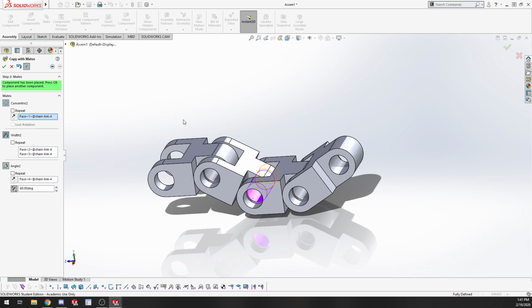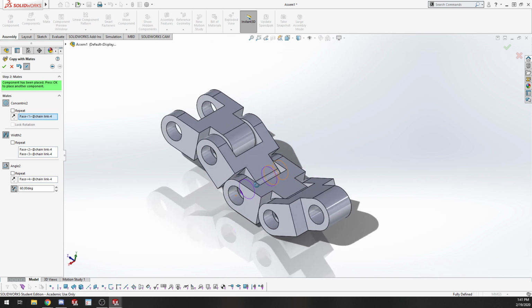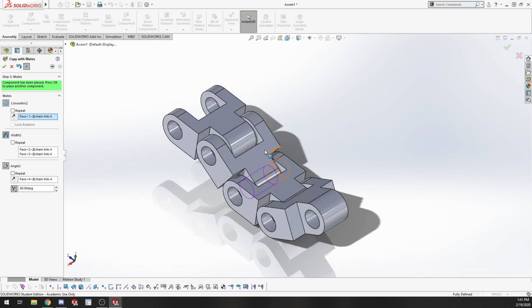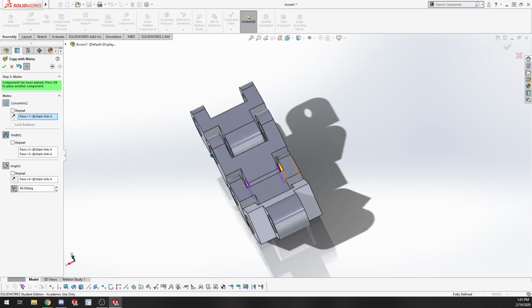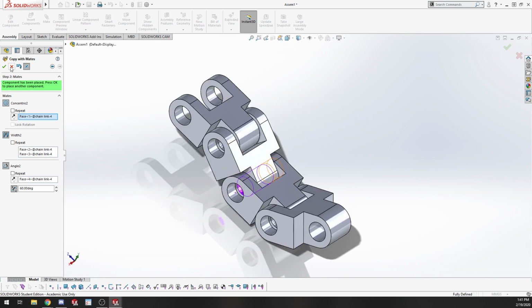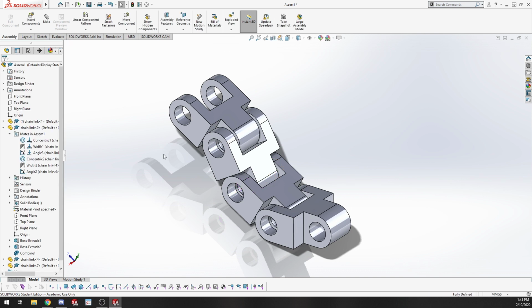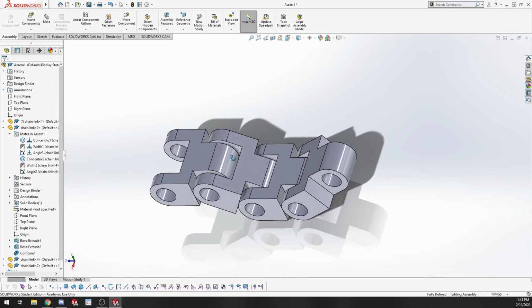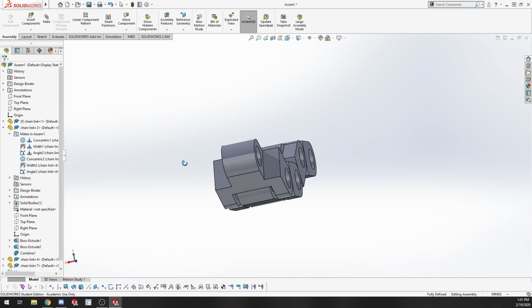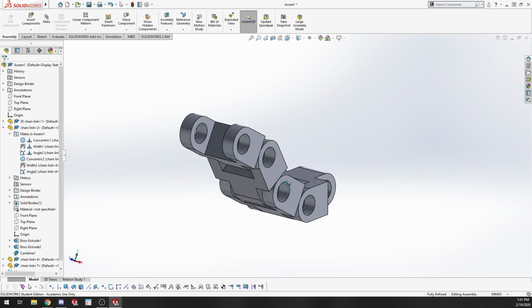I'm pretty sure that it's possible to do multiple bodies copying with mates. I just have to kind of see why it doesn't like this particular one. A good chance is it might be that width mate. Between those two, I think SolidWorks might not like the more advanced mates and copying them over. But yeah, we can look into that and play around with it a little bit more too.